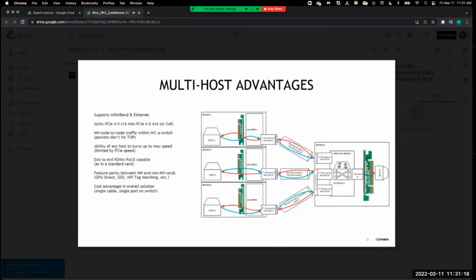Now let's talk about some of the advantages that multi-host solution offers. First of all, as I mentioned, it is supported with both InfiniBand and Ethernet. There is also an option for VPI cards. For those who are not familiar with VPI, VPI cards are able to function both as InfiniBand and Ethernet cards.